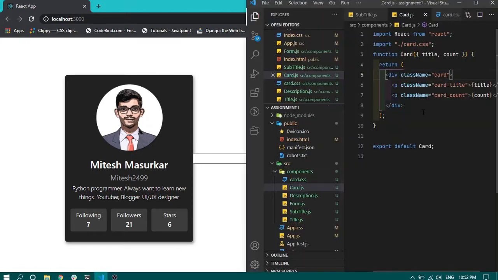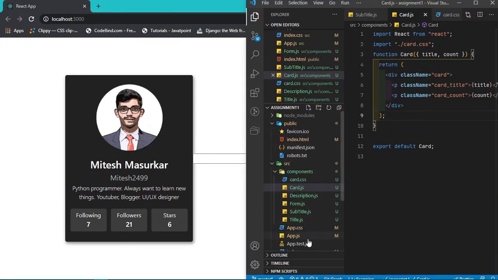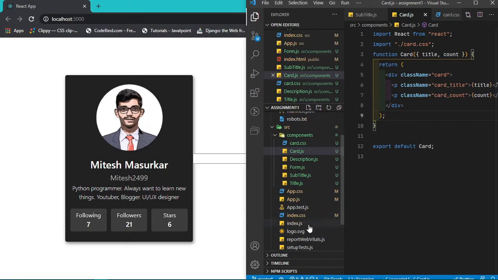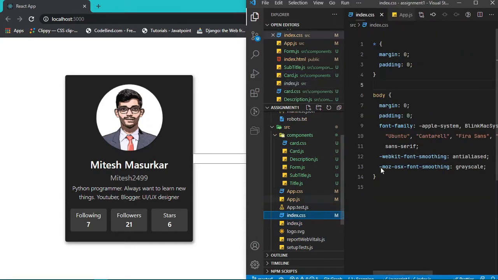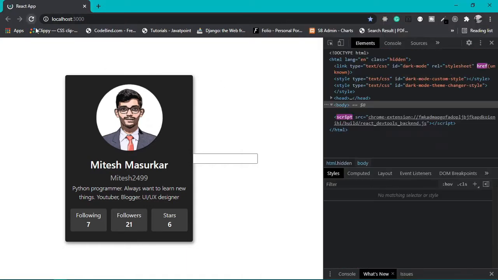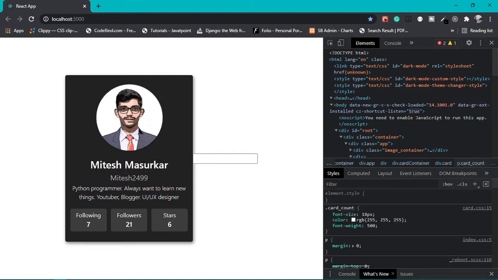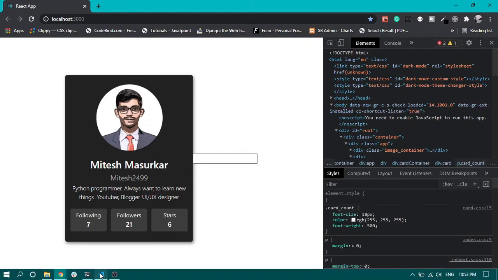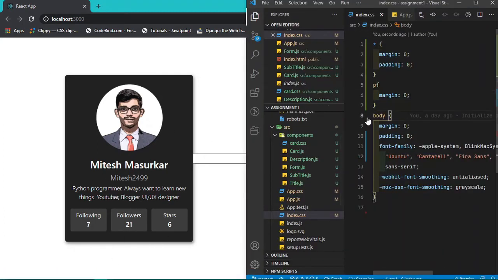So what we have to do? Let's go to our index.css, add this class and say margin 2. Yes, that's it.